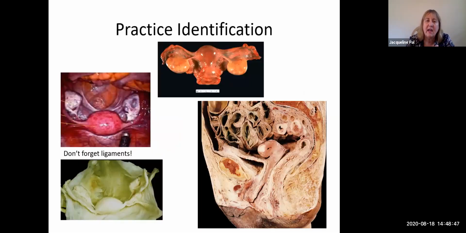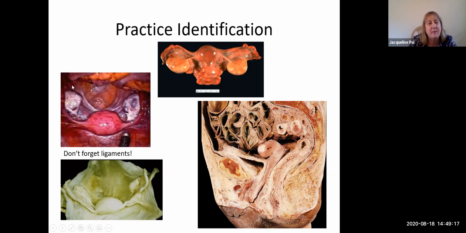So once again, I have 4 pictures for you to practice identifying. Let me tell you what views they're at to help you. This top one is the uterus, tubes and ovaries taken out as a surgical specimen. So this right here is showing the cut surface of the vagina. This is a mid-sagittal view, and you can see the labia as well as internal things. This yellow part right here, this is the pubis bone.